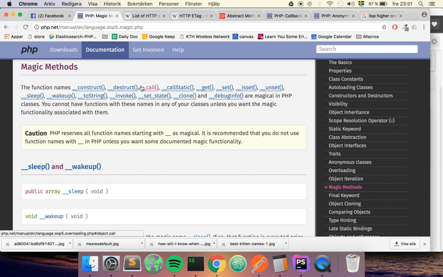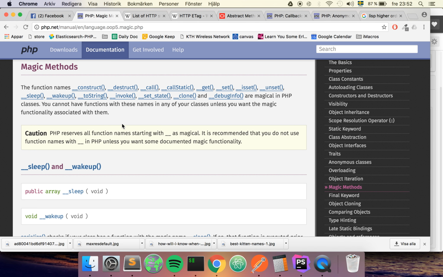I'm not going to go through all of them, but I suggest you look into how call works. You can skip this for now. And toString, obviously, which is the equivalent of overriding toString in Java or C# or any .NET language. I'm not sure how it works in Python, but I think you have something similar.